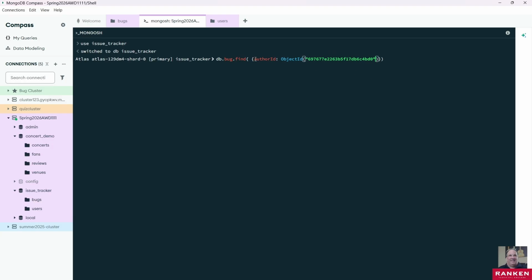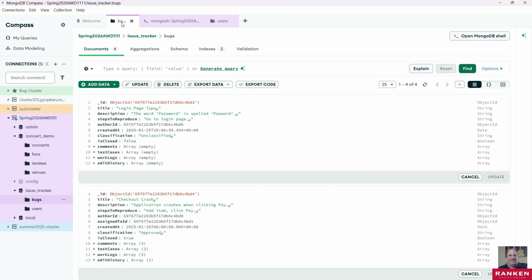So you got authorID. Let's see, does that look good? I think that looks good. And then go ahead and hit enter here. And it was wrong. Let's see. authorID, that looks right.